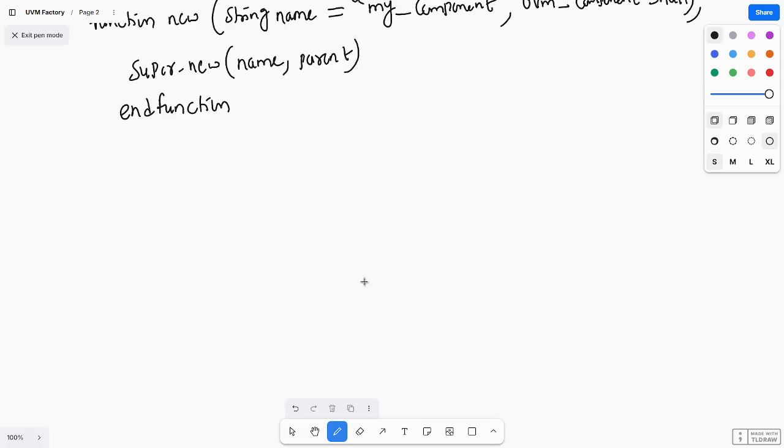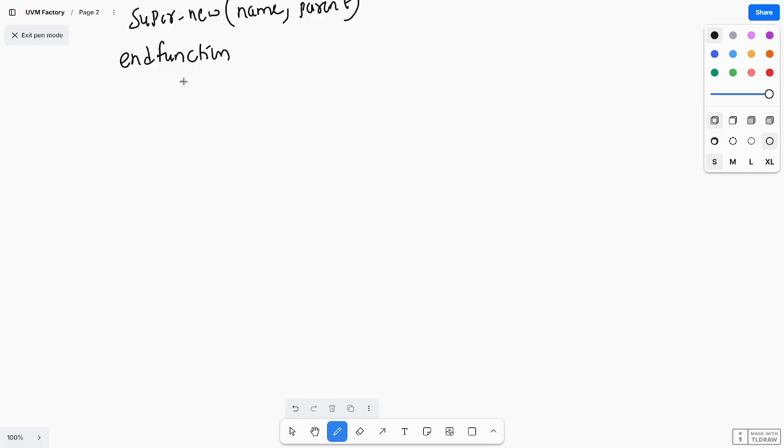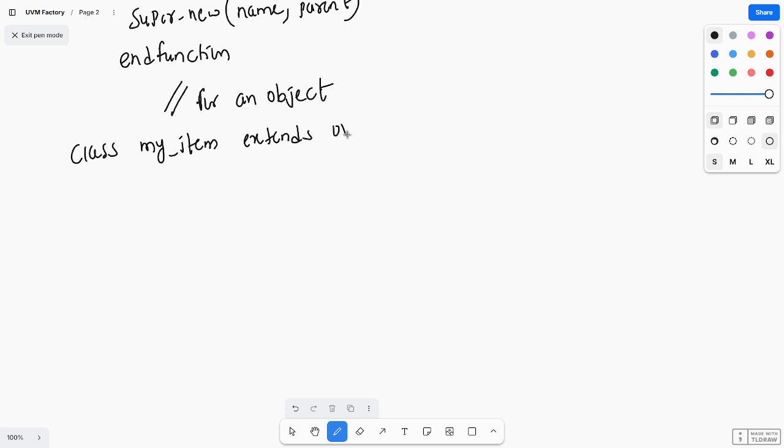Coming to the object. For object creation, how to write: class my_item extends UVM_sequence_item.